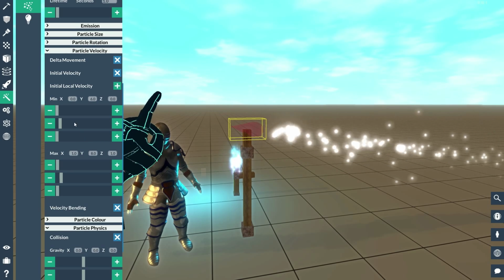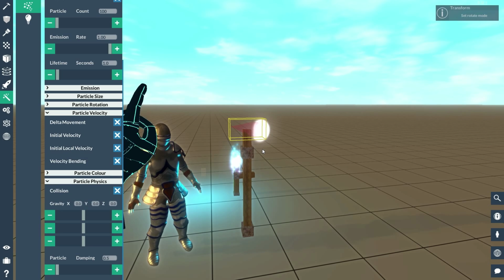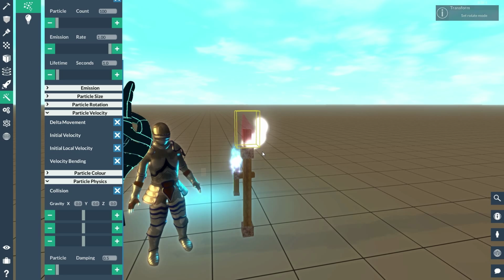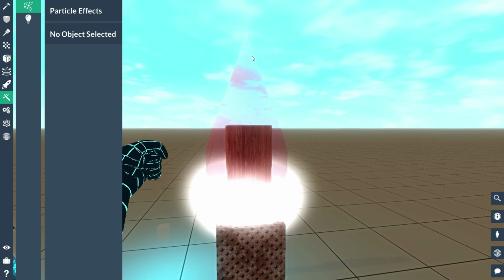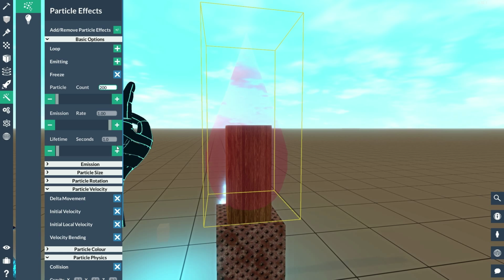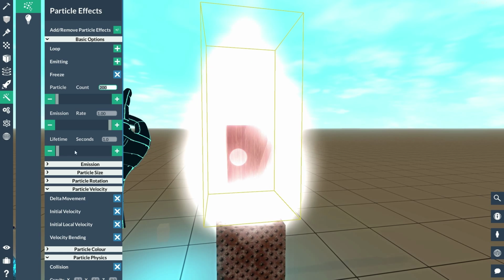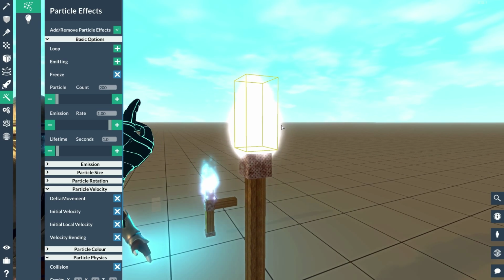Flames are always going to go up, pretty much. So I'm going to turn the initial local velocity off, and now, lo and behold, you'll see that this object has all of its particles appearing down there. It's interesting that one's not appearing up there, but that could be because there aren't quite enough particles. So I'm going to make that 200 particles, and then hit the lifetime just to reset it. So there we go, that's more like it. They're appearing everywhere now. There weren't enough particles to fill the whole object.